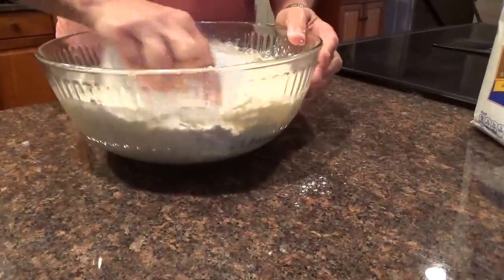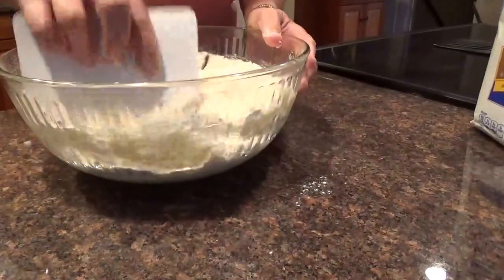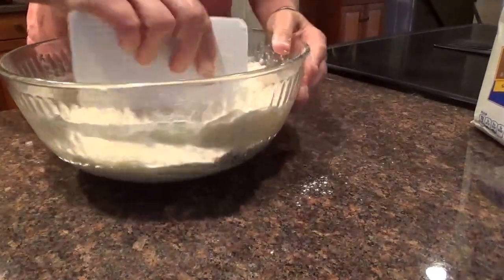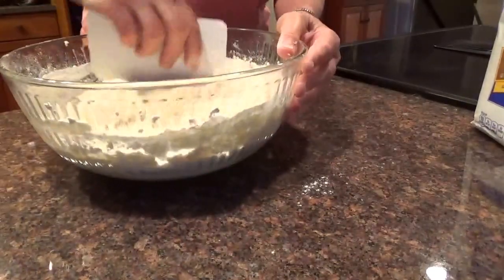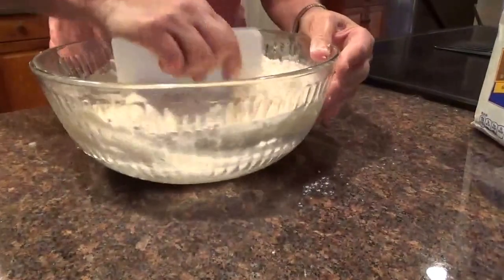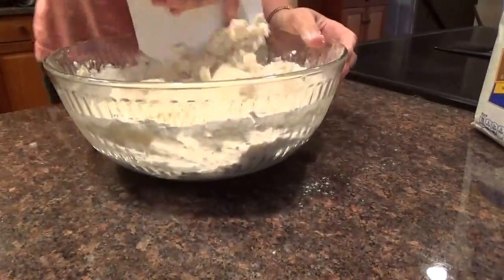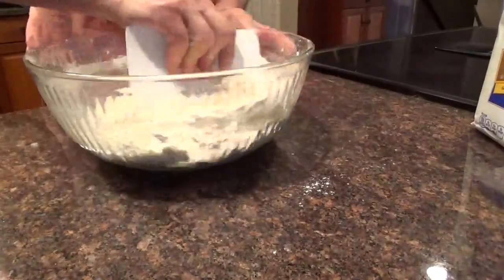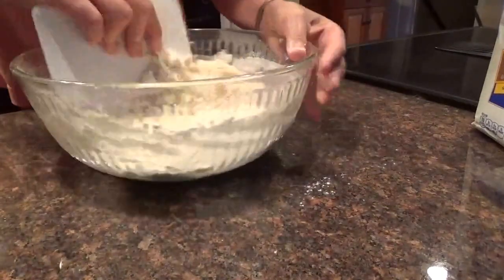You want to add enough flour so that when you, notice I'm turning the bowl and pulling that flour in and back and forth. It'd be like dough hooks on a machine. Back and forth until all the flour that I have in there is mixed in. You want to add enough flour so that your dough is of the consistency of Play-Doh. And you can play with it.